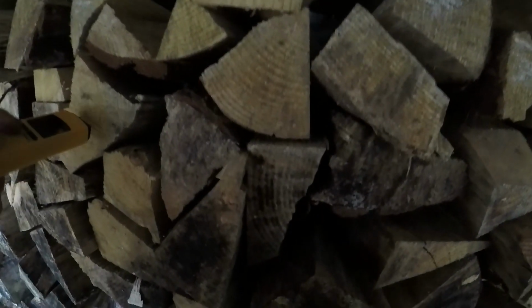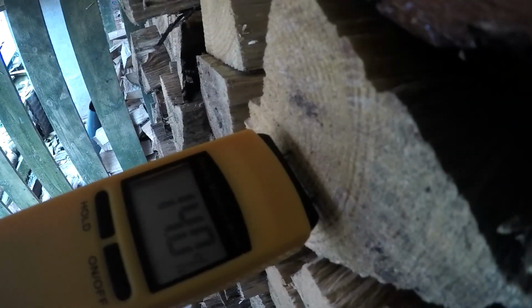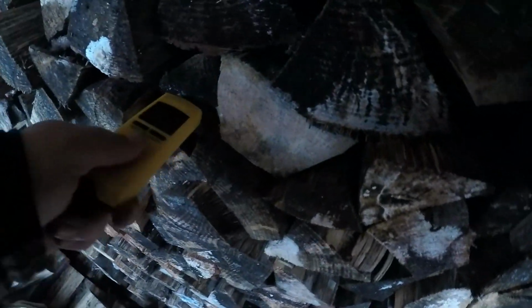Going down to 27. Yeah, okay. Now this top stuff, dry, air's been going up here. Let's have a look at that one. This GoPro's terrible. 14%, boom! Ideal burning. It's dry, it's ready. But this stuff, look at it, it's absolutely sodden. See if we can get that one. 28. This GoPro's terrible. 28, terrible.